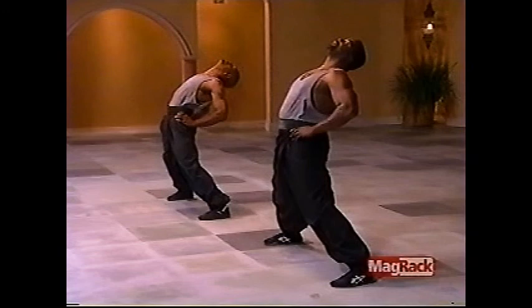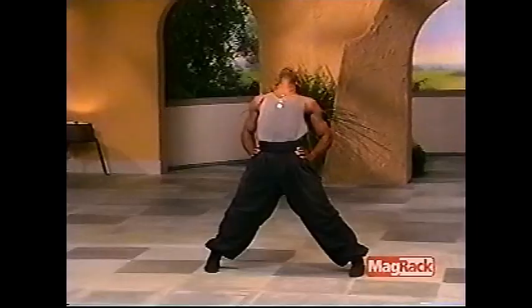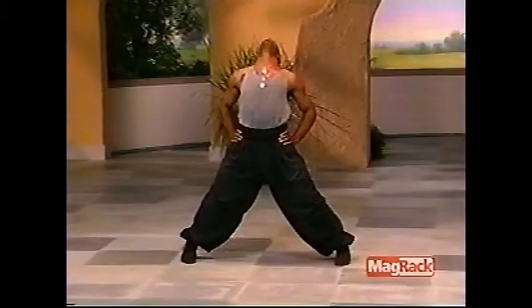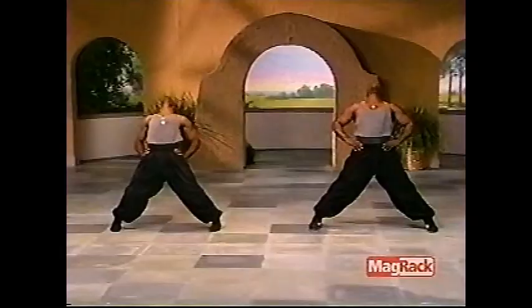Slowly bend forward at the waist. Feel the backs of the legs stretch. Come up. Feel the stretch in the spine. Breathe deeply and fully. Bend at the hips and feel the stretch in the hamstrings. Lean back. Switch.